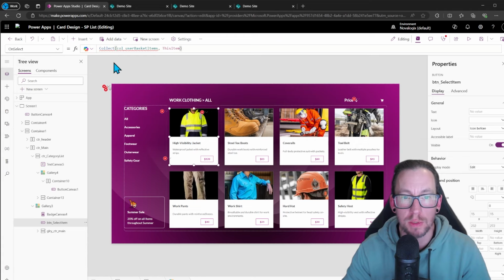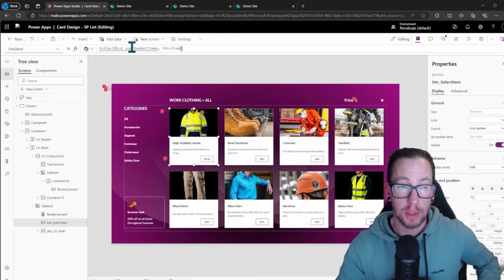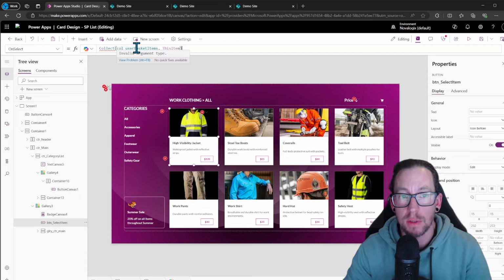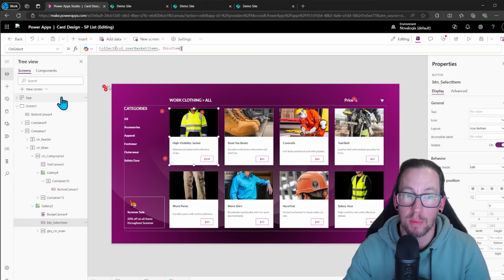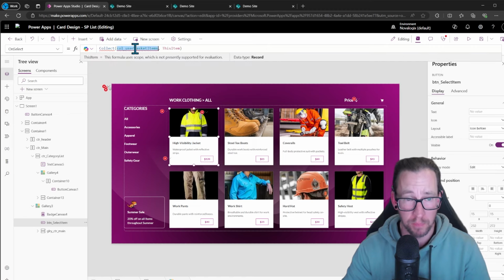So this is my on select. So this is going to collect into my basket the items that the user is trying to purchase. Now, the reason it's getting confused is because across my app, col user basket items is actually coming from that collection. Now these items are in a slightly different schema. They're coming from a SharePoint list. We need to switch them over.